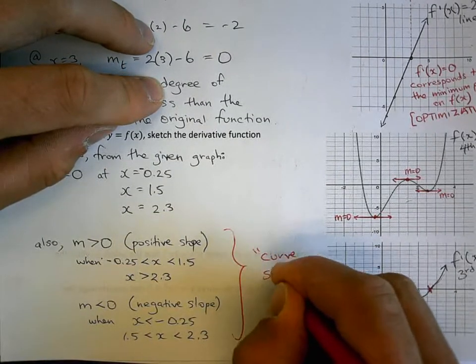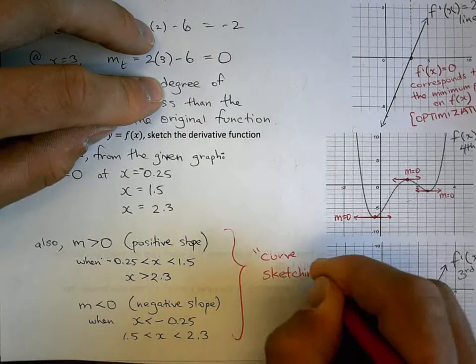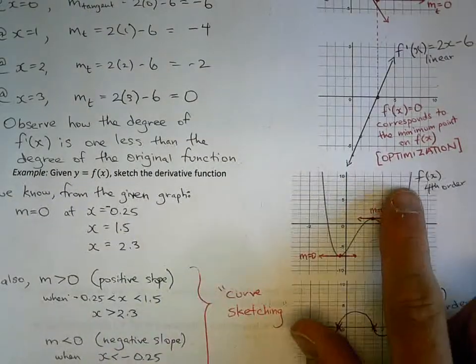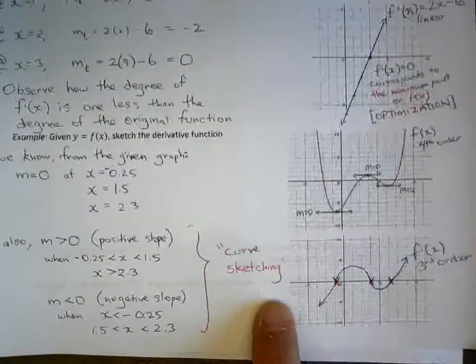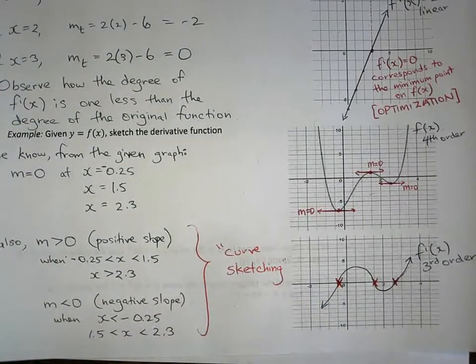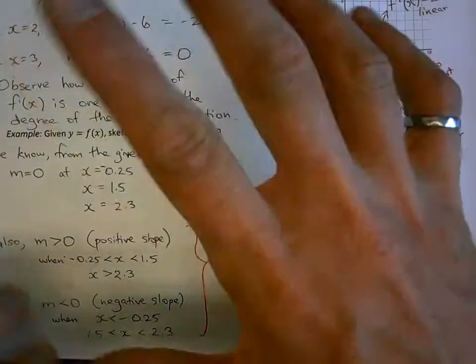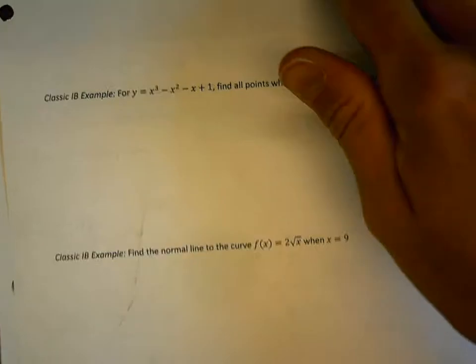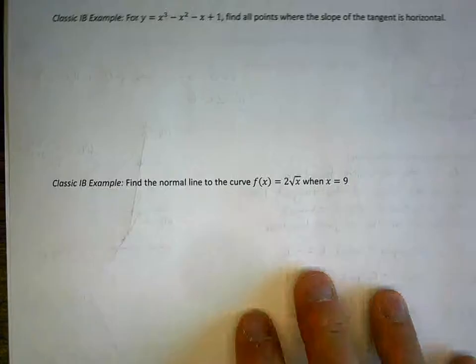And this is a whole chapter we're going to do when we return to calculus in grade 12. So you get an idea of the two kinds of things we're going to be doing: finding max-min points and graphing functions. Hopefully you have some understanding of these things, but we're going to be spending a lot more detail on them. Let's go over to some of the more specific questions that you'll see in this part of the course.